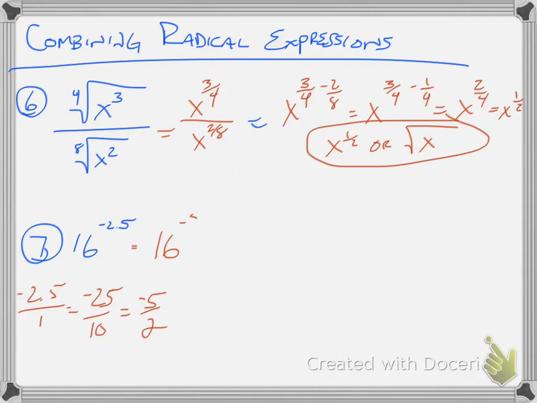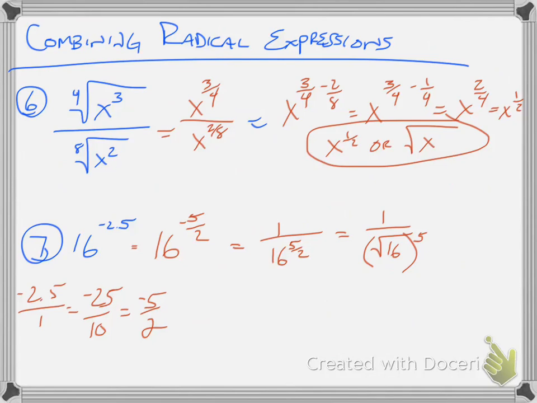So I have 16 raised to the negative 5 over 2. Okay, and because it's a negative, let me go ahead and take care of that, and I'm going to make it a positive by moving it to the denominator. Now notice my exponent still says 5 over 2, but it just becomes a positive when I move it. And now I'm going to change it to radical form, so it's the square root of 16 raised to the 5th. Now I could write it like this, or I could put that in parentheses and write it like that. Basically, whichever one's going to make it easier is the one you want to do.